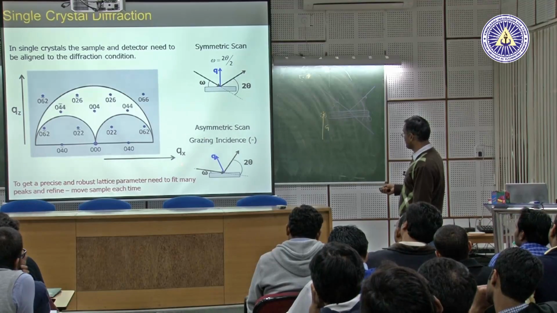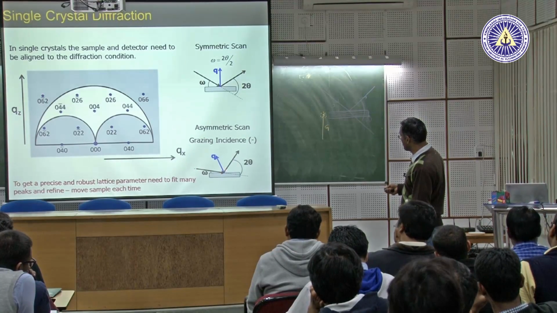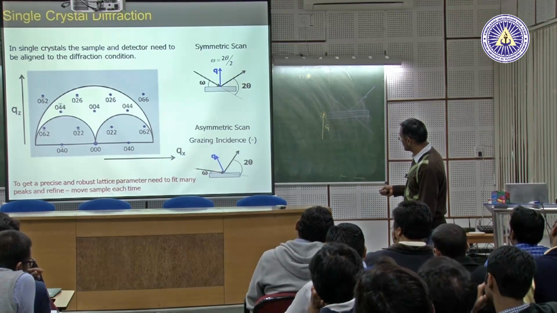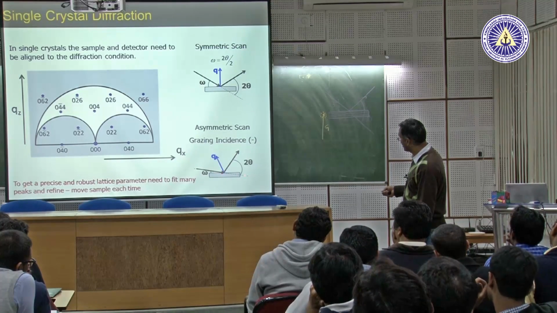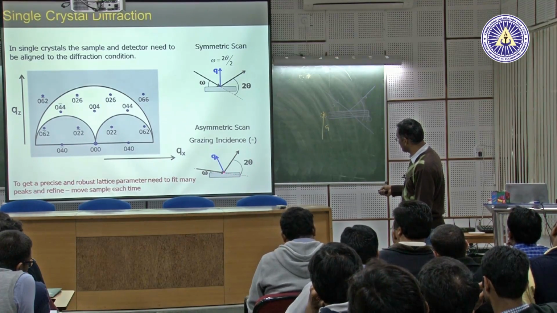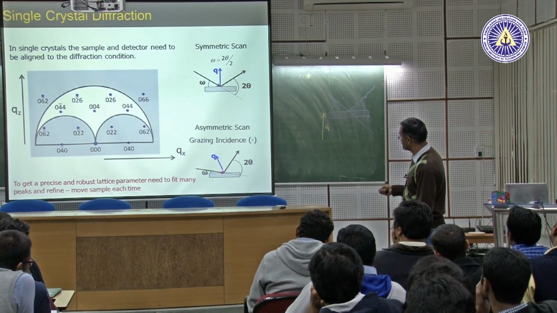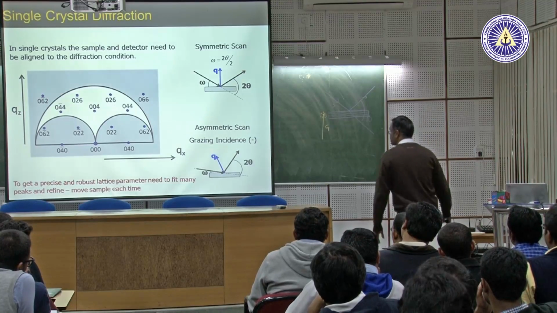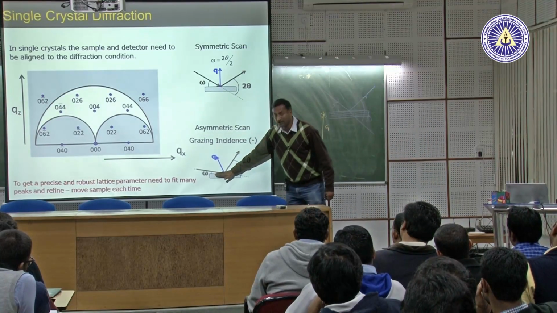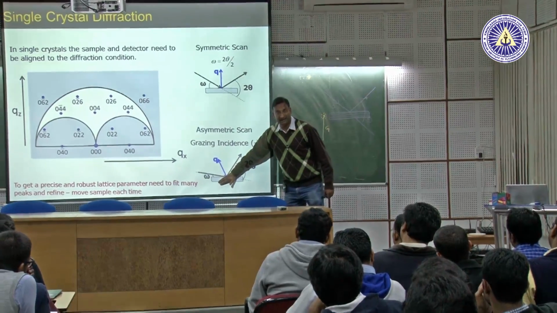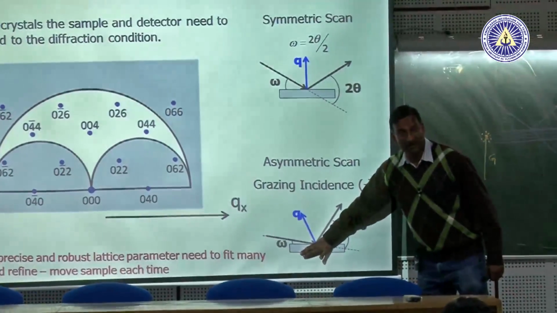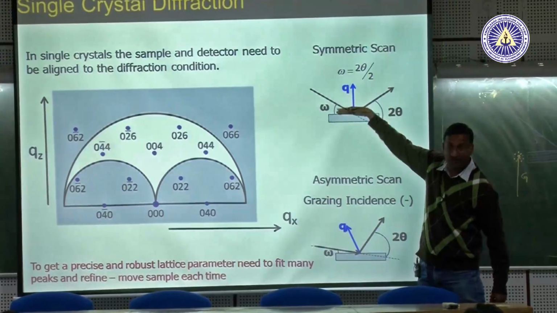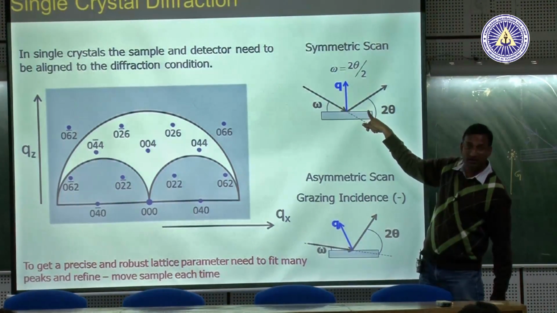In the asymmetric scan, the beam is very nearly parallel to the substrate or the sample. In this case, the 2 theta angle for a given plane, let us say this particular plane, which is the incoming beam plane, is very large. The angle between the transmitted beam is very large. In this case, what you are investigating is not this plane, rather some plane at an angle for which the Bragg condition is satisfied. Remember, for the symmetric case you will always investigate the sample planes which are parallel, because for those planes this angle and this angle are equal.